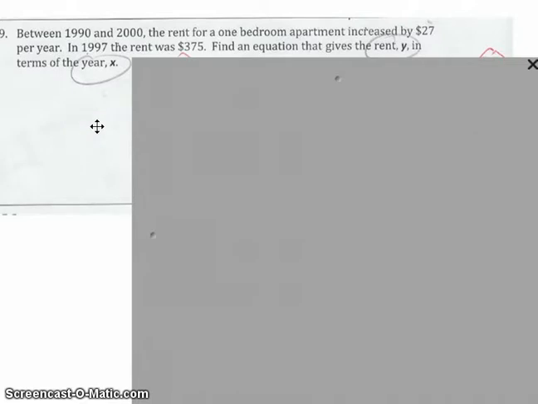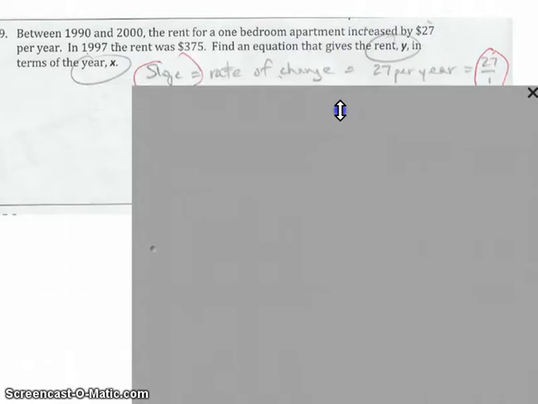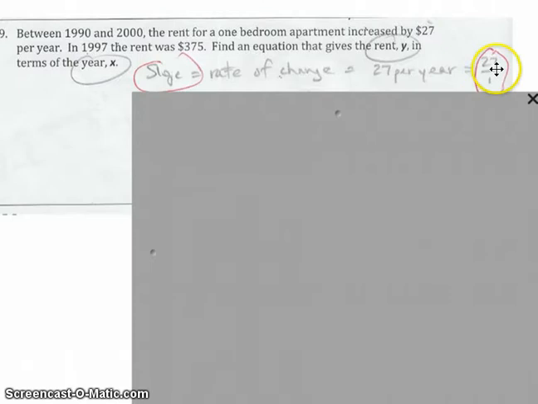All right, I don't have an obvious slope, and I don't have an obvious y-intercept. I've got to do a little more reading of the paragraph to realize why I'm going to end up saying that slope is 27. Slope is rate of change. It's how fast something is changing, how fast something is growing, how fast something is aging, how fast whatever it is that you're measuring is becoming more expensive. Well, in this case, it is about getting more expensive. It's getting more expensive, $27 per year. 27 per year is going to be my rate of change, 27 over 1. So good, I've got a slope.